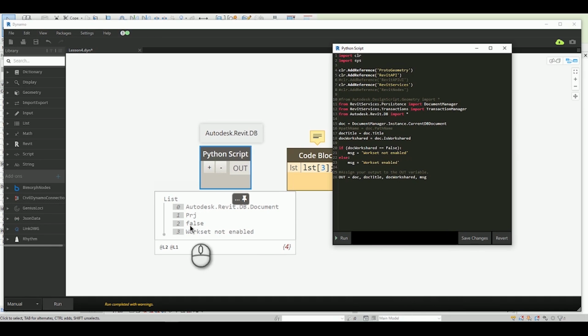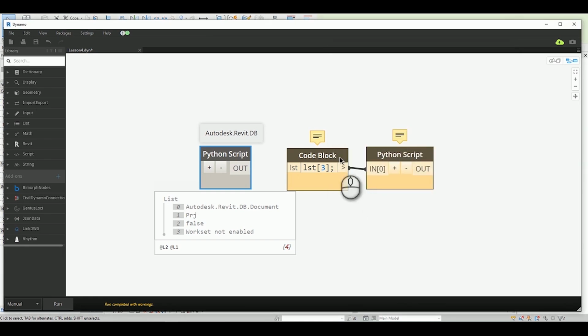So we can also compose this one saying that for example, project PRJ has not work set enabled, and so on. But this is just to give you a very brief introduction about what is an object, what's the difference between properties and methods. We didn't really use methods at this stage, and how to access using the dot notation the object properties or methods, and then use them in our workflow. So let me save this one.